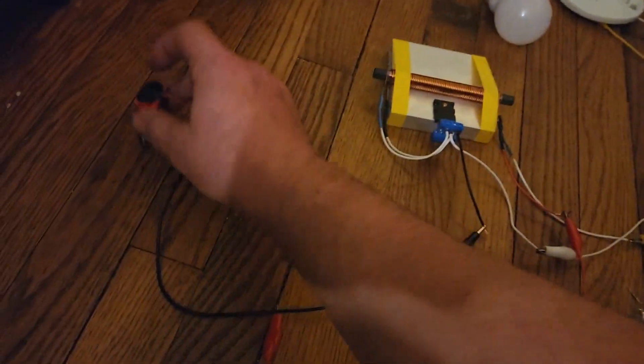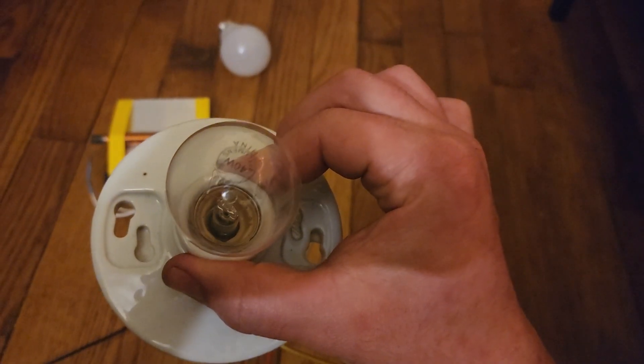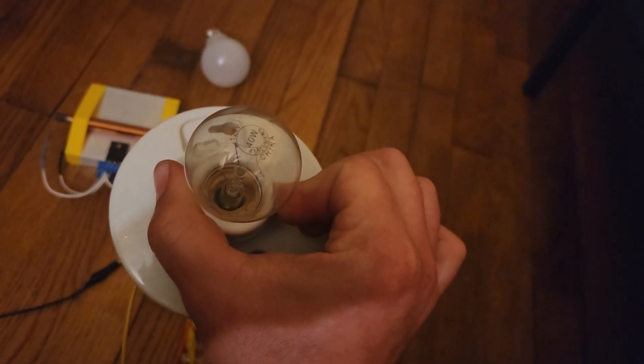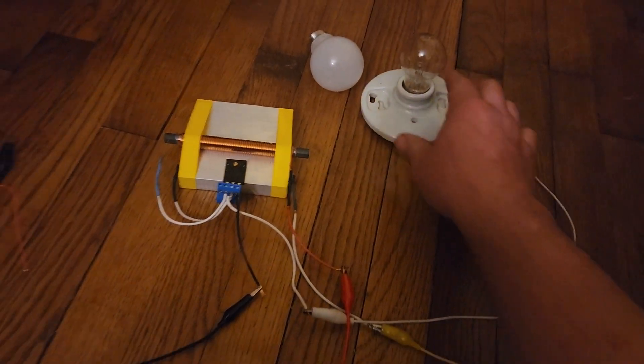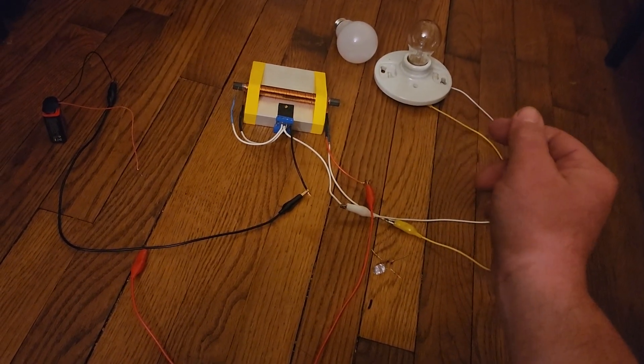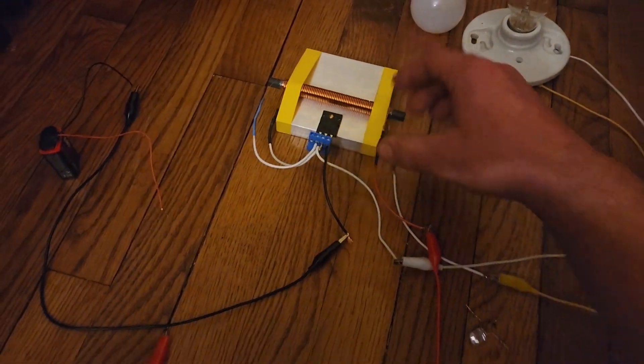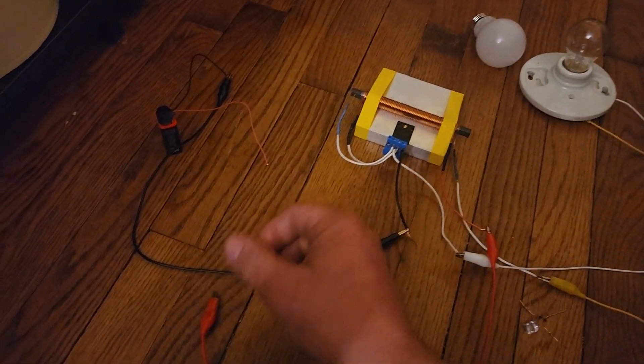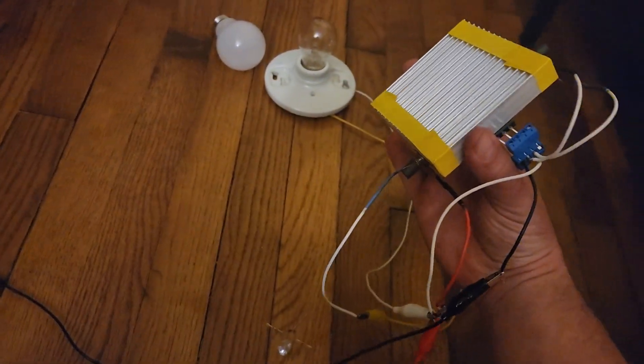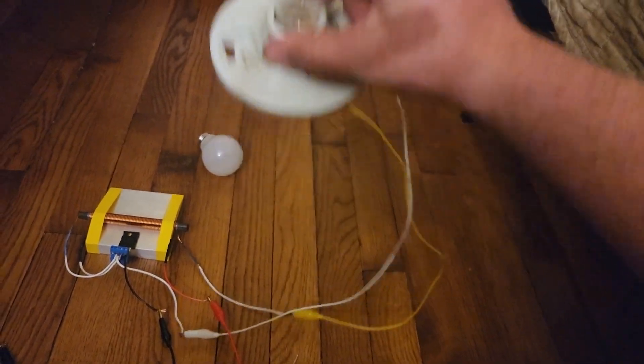Here's what it can do. We will power up a 40 watt light bulb to half intensity with the ringer. I'm showing you I can lift everything up, there's nothing hidden anywhere. Everything can move, this can completely lift up and move, just a little light bulb holder.